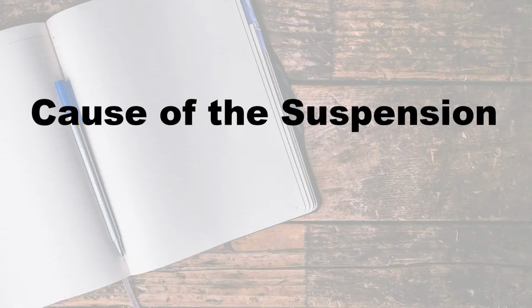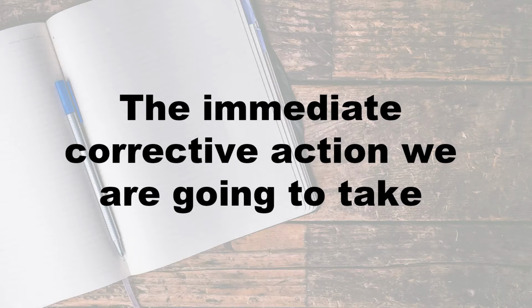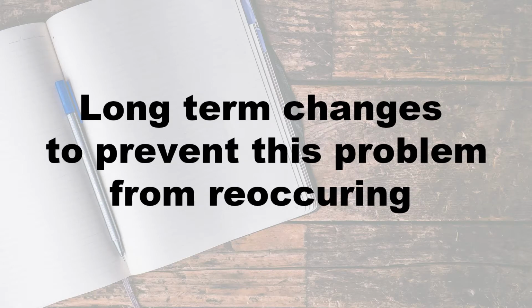The basic format of this plan of action is split into 3 sections. We need to address the cause of the suspension, the immediate corrective actions we are going to take, and any long-term changes we are going to make to prevent this issue from reoccurring. It's important that we take responsibility for what's happened and we acknowledge this within our appeal, and we do not criticise Amazon's process. The plan of action needs to be thorough, but it needs to be to the point. Keep it short but informative and consider using bullet points rather than paragraphs. Be sure to explain what actions you have taken, what plans you have put in place for the future. Amazon want to be sure that reinstating your account is the best course of action and you won't continue to violate their policies.